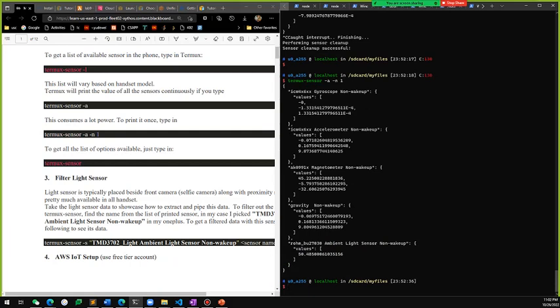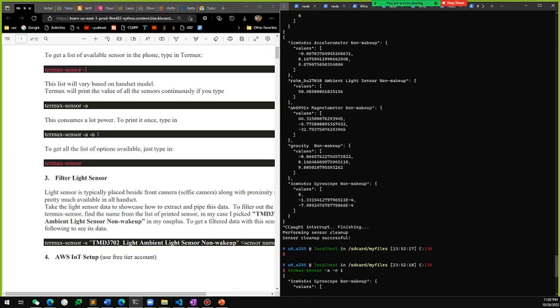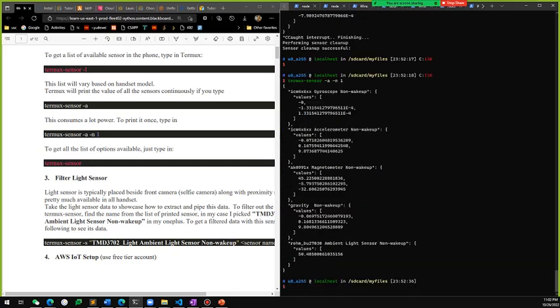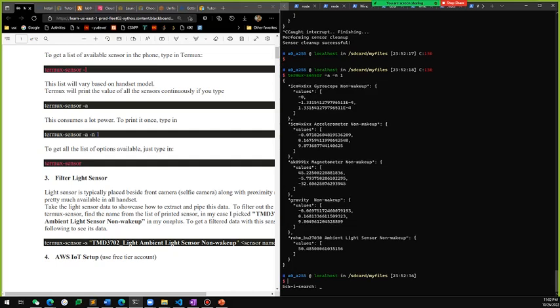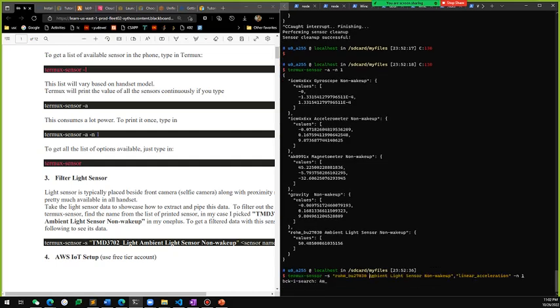For the ambient light sensor, I'm using this one, which should be ROHM underscore BU such and such. I can use this one to show you the result of this sensor.